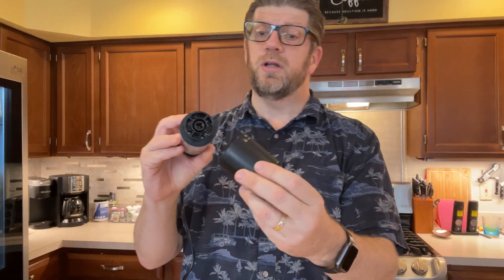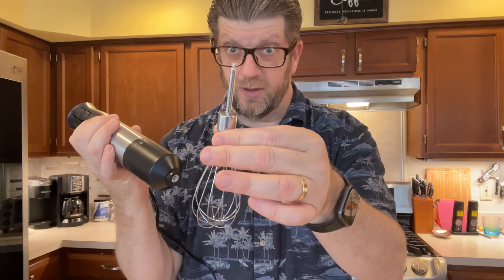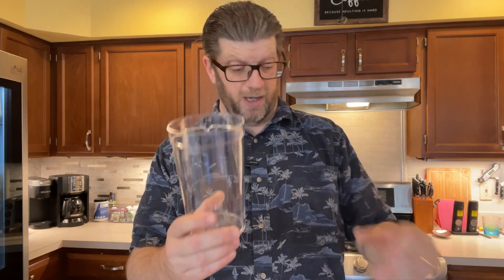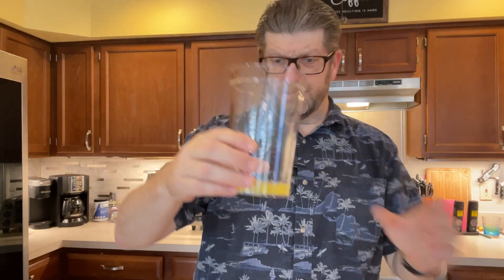Let's see it actually work — I'm going to go ahead and just do some egg whites real quick. I'm going to get the adapter unit. It's got a little locking mechanism with a little arrow, and you just line it up and twist it so that it's locked. Now I'm going to go ahead and use the whisk and just click it in there. I'm going to whisk egg whites, so I'm going to turn it down a little bit — I'm about five, that's probably pretty good. I'm going to use this cup and take my egg whites and pour them in. I only have two eggs worth, but let's see what happens.